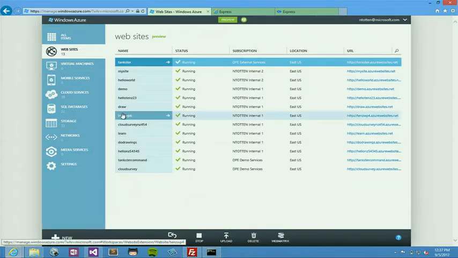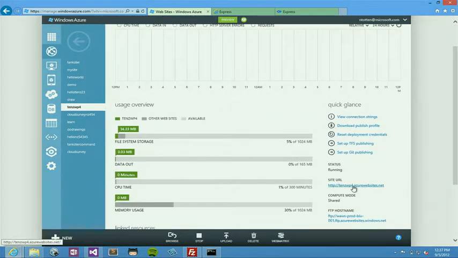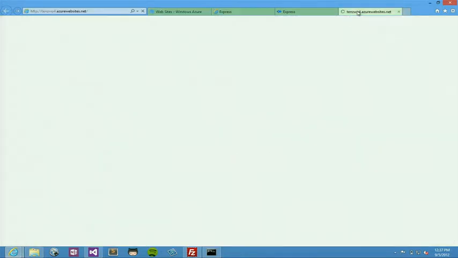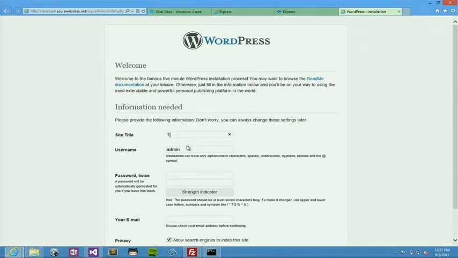All right, so now it's created. Let's go ahead and click that site, and let's just browse to it. So we have a full working WordPress site, which I'm going to set up. Let's call this TechEd and Z. So username.